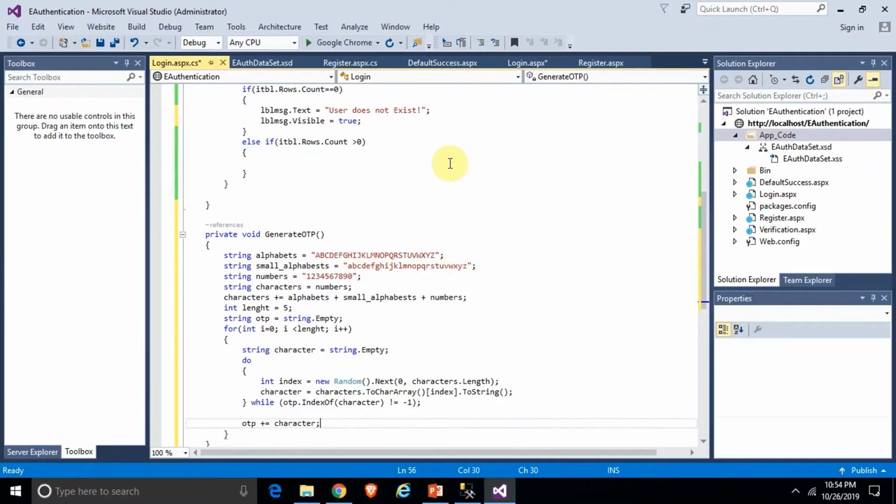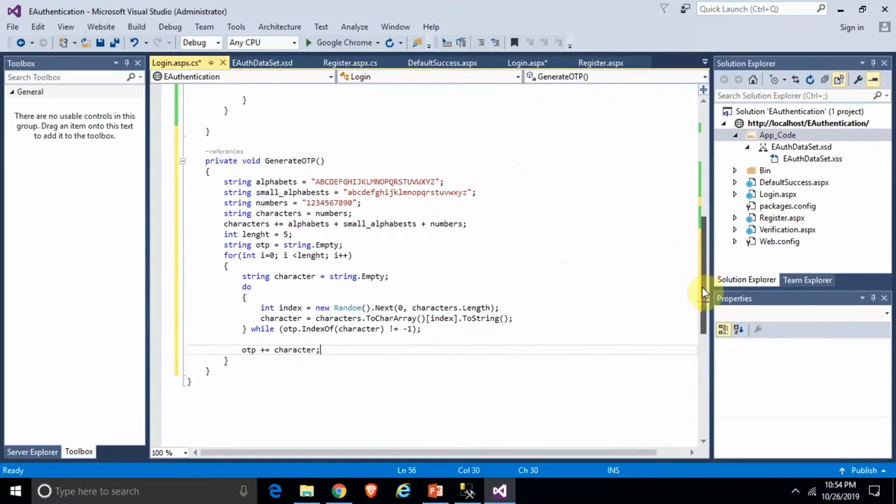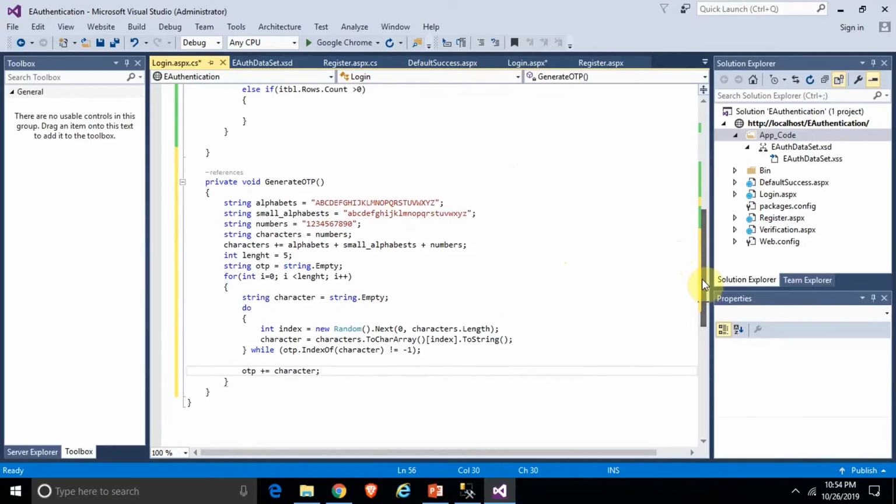And then in our verification page, the user can either enter the OTP and verify, or the user can scan the QR image and verify. So in the next video, we are going to continue by generating our QR code, and then proceed from there to sending it to the user via email or phone number as we choose.